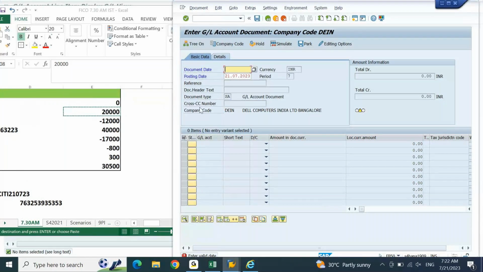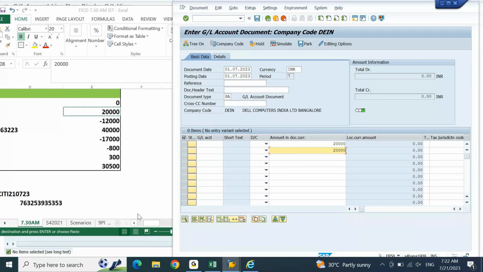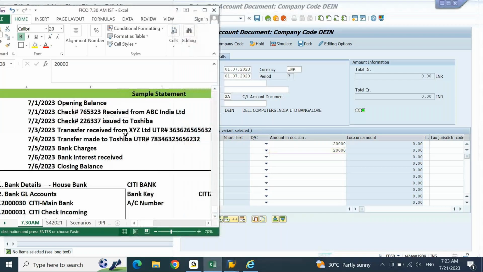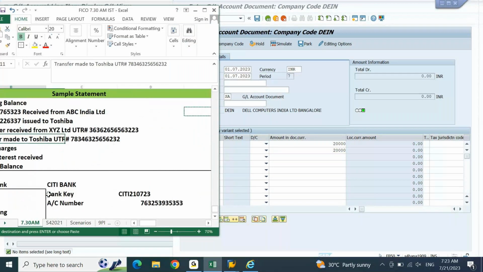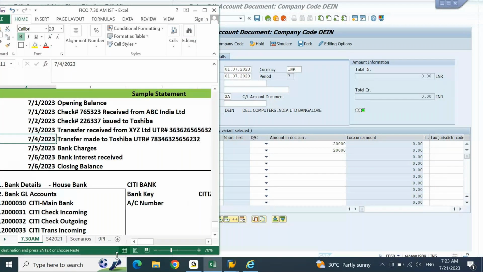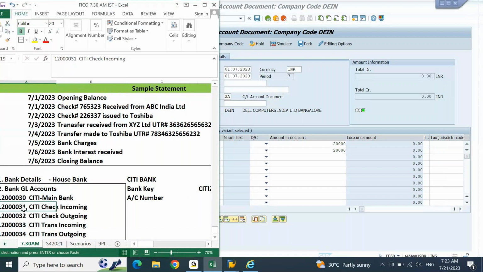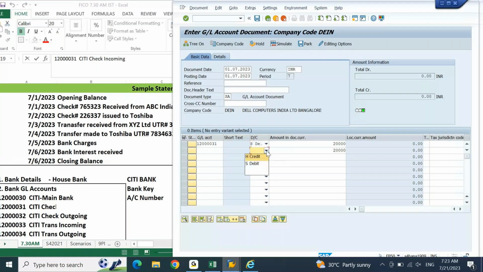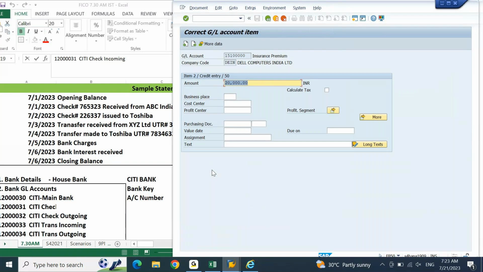First let me put 010723. Amount is 20,000. And this is check received. The check receipt GL account is what? This is our check incoming GL account 31. And this will be debit. This will become credit. For credit, I can use any GL account. Let me take 151, insurance premium, whatever, it is fine.